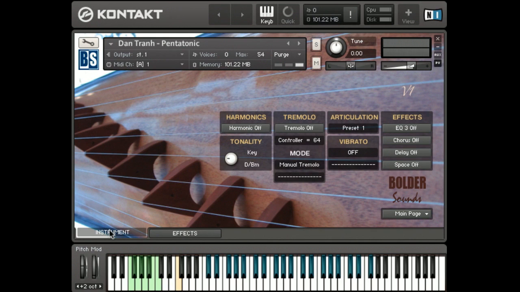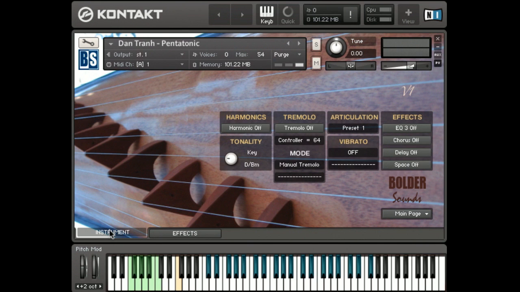I'd also like to take just a minute in this video to show you how to load this library into Kontakt, because there's a lot of confusion between the free Kontakt player and the full retail version of Kontakt. Sometimes people don't understand what they actually have. So if you paid for your version of Kontakt, whether it's in the complete package or a standalone version, then you have the full functional version of Kontakt. This library is not designed for the free Kontakt player. So that's something very important to understand.